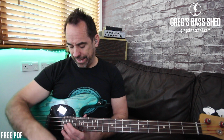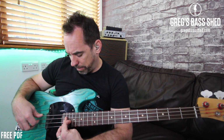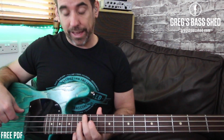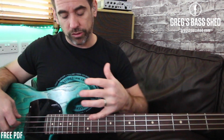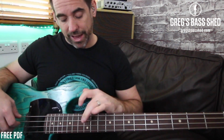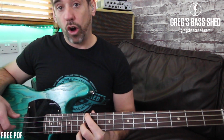Now if we had to do it on E, on the root, say E7, the E is really hard to play up here. It's really tight on this bass. So what we can do is put the root down on the E string. So if we pick E on the 12th fret, we can build our chord up again, but we've got a slightly different shape here because we've got the root, the 7th, we miss out the A string, the 7th, and then the 3rd on the top.